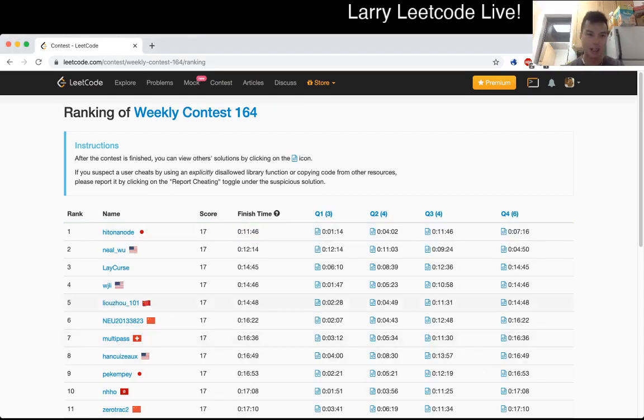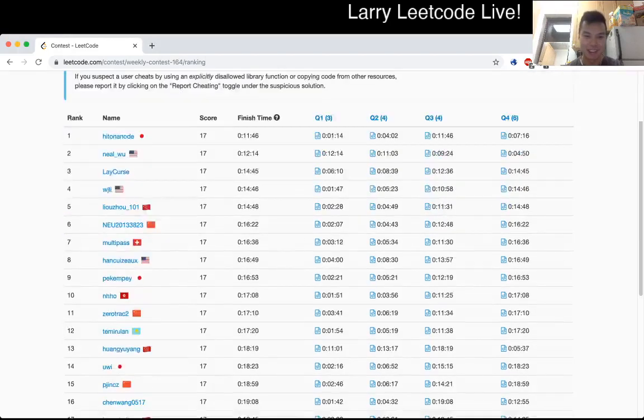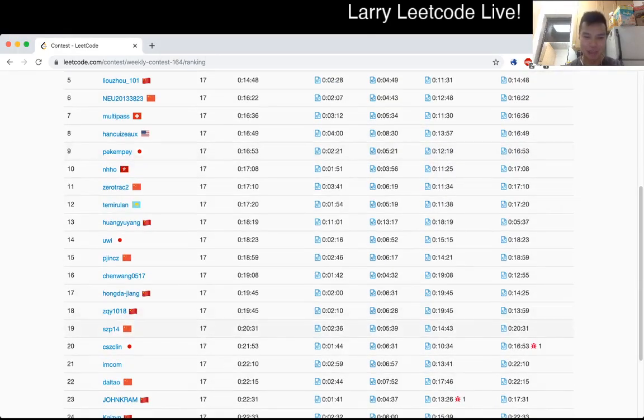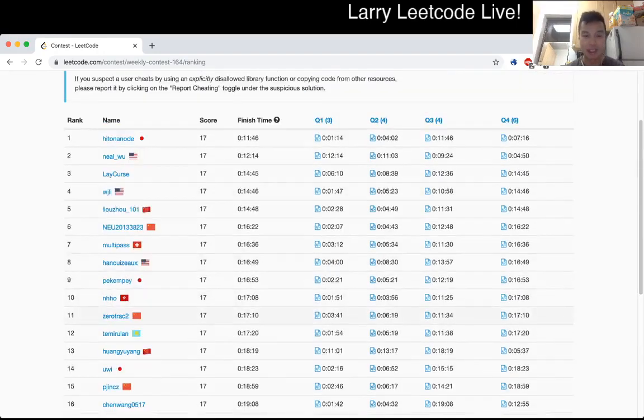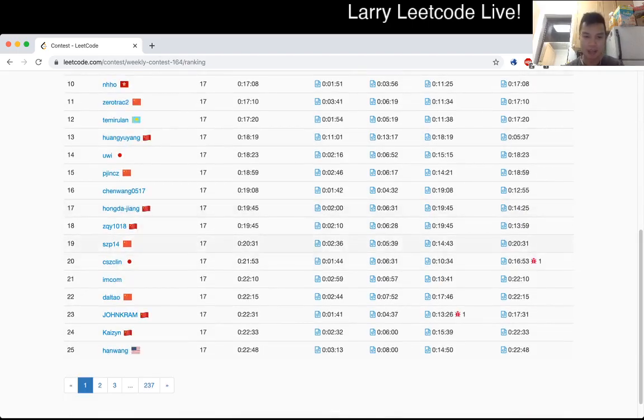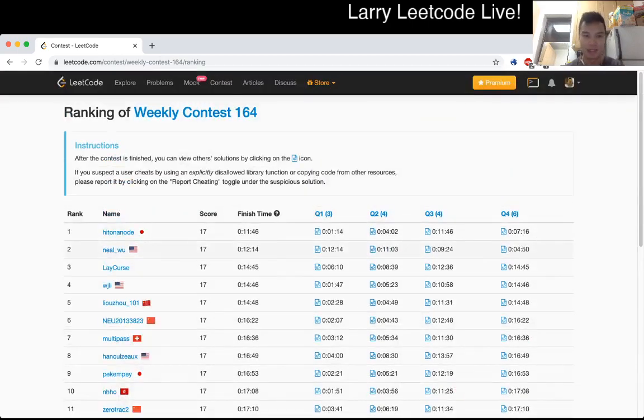Let's check out everyone's solutions, just see what I can learn. I would have finished on the first page even with one error. I would have finished all the problems in 15 minutes, which would have been sixth or so. But with the penalty, I would have been 20th, I want to say, or 21st, which would have been great. But you know, it is what it is.